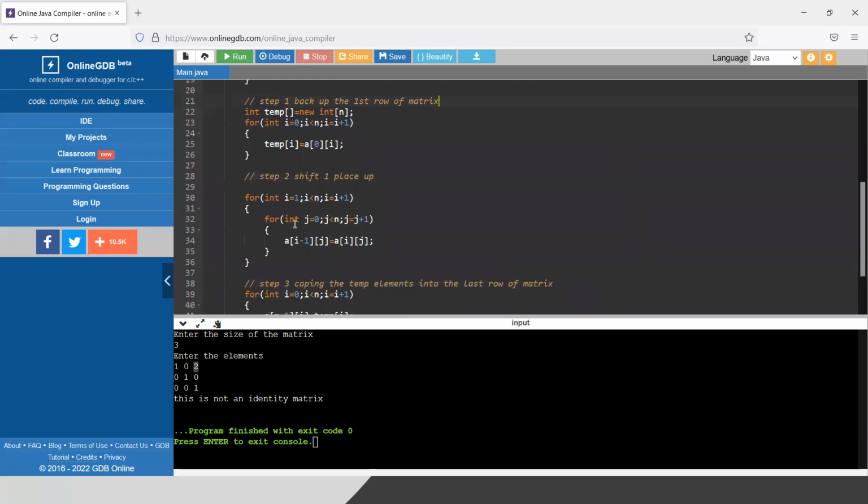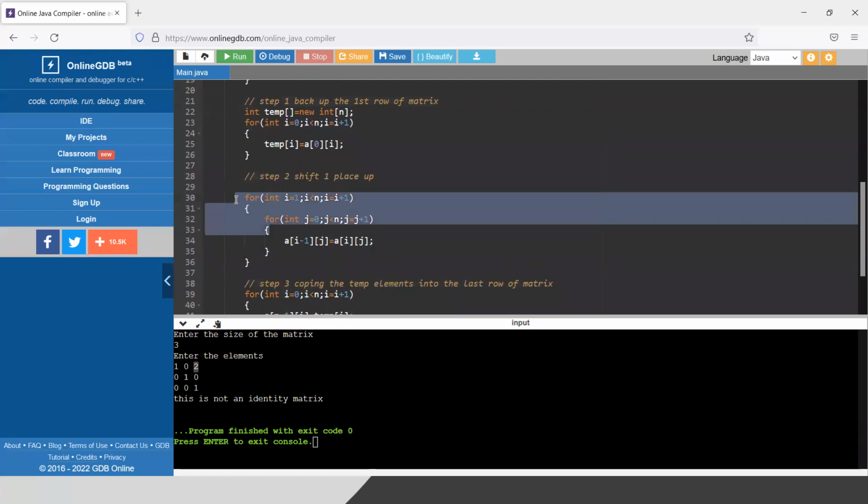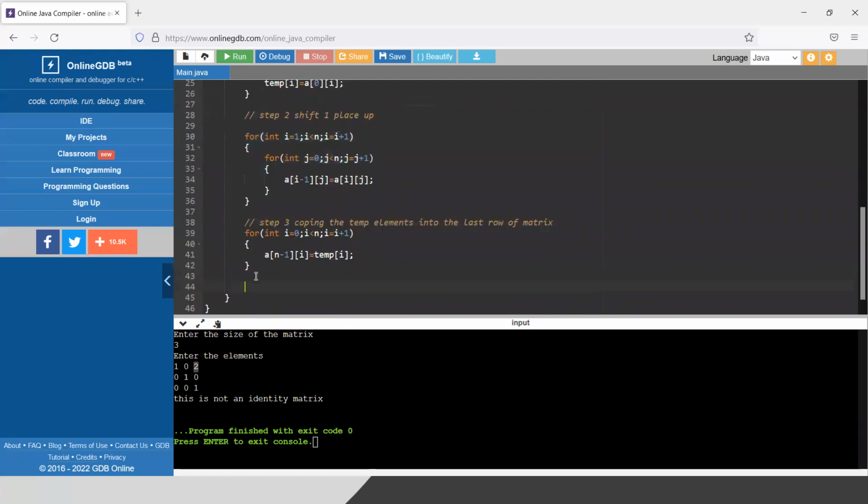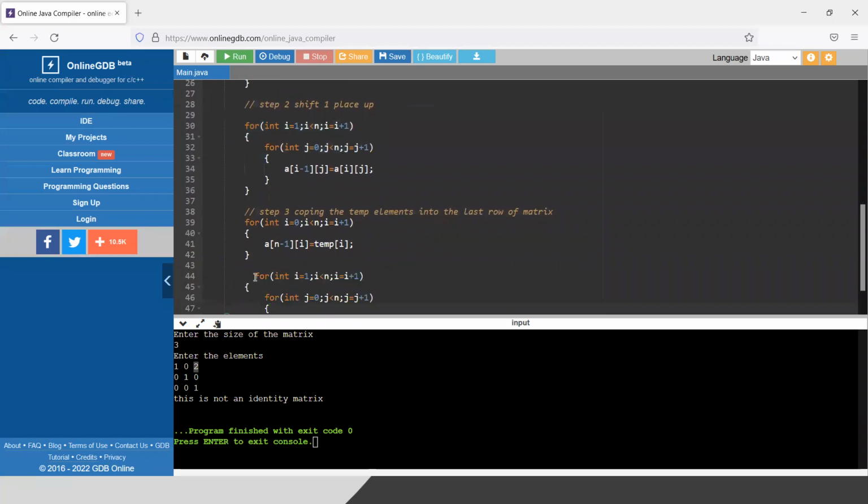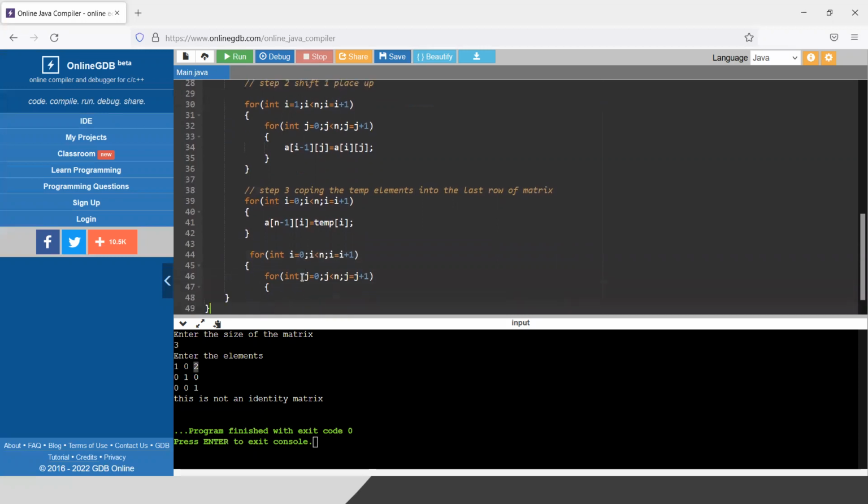So now if I want to print the full array, what will it look like? I will print the full matrix now. Both are the same, but still I should name it as matrix.